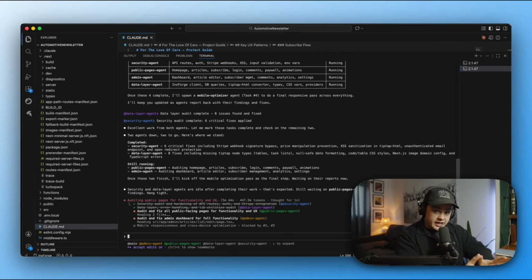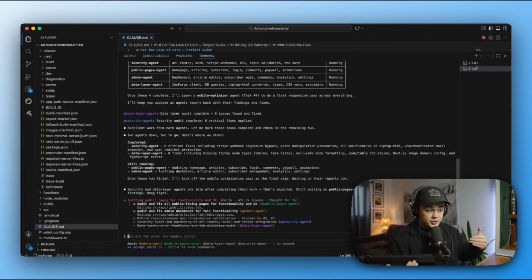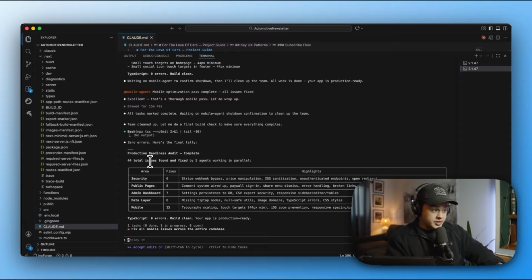So a really good use case for agent teams would be, let's say you have a bug that your main agent just can't figure out and you've gone back and forth a few times. Well, you can tell it, hey, spin me up an agent team and have each agent research different reasons why this issue might be happening and have them coordinate together to figure out a solution. You can tackle bugs and issues substantially faster by just whipping up an agent team. So we can see that 44 total issues were found and fixed by the 5 different agents, and that took no time at all. So agent teams are a really awesome tool if you're going to be tackling larger projects like this.